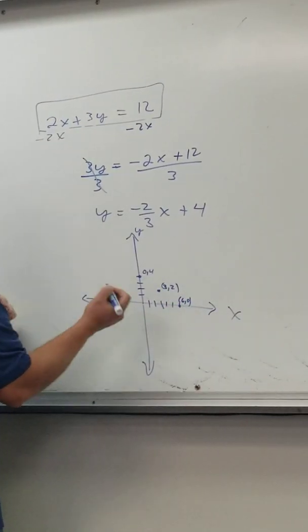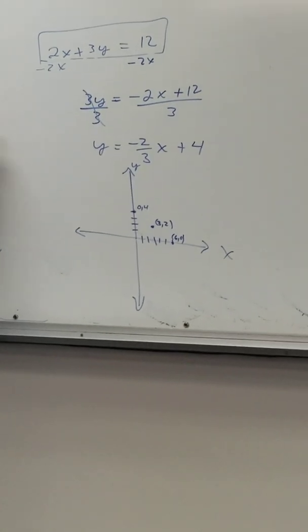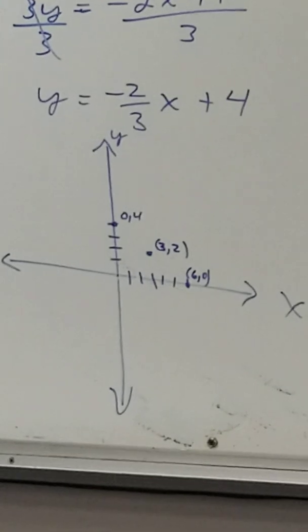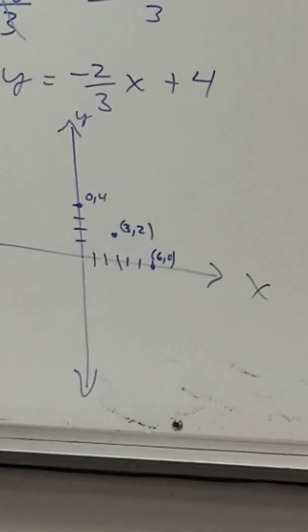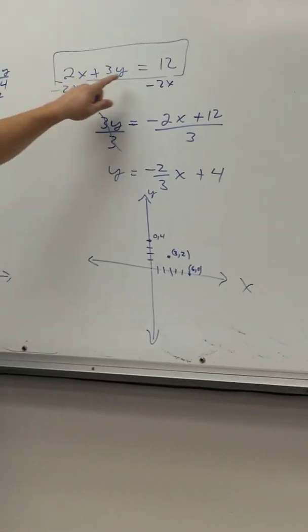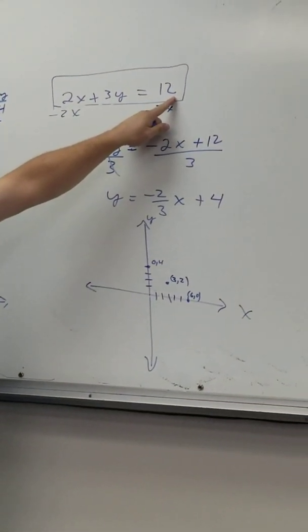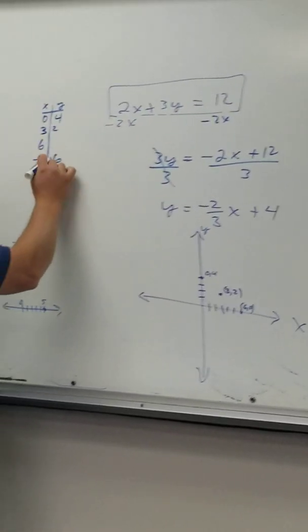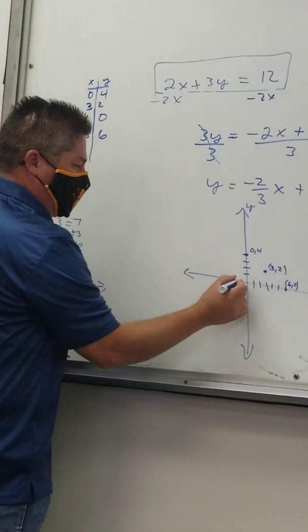Okay, let's go in a negative direction. Let's go to negative 3. Where do you think you're gonna be? If I go in a negative direction, I expect it to go what? Up. Let's see if that happens. What's negative 3 times 2? -6. Add 6 now then to 12. What's 12 plus 6? 18 divided by 3 is 6. Oh, sorry, I forgot to put a 0 down. Okay, so this one's gonna be negative 3 and up 6.